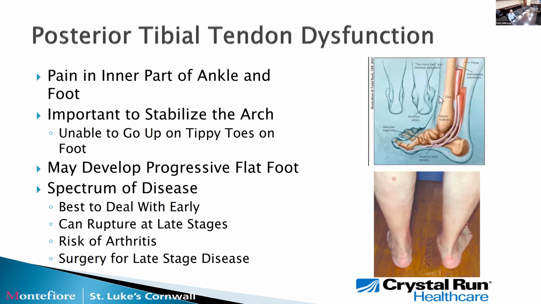So as the tendon starts to become diseased, either inflamed or frankly, sometimes it can actually rupture, you start to see, if you look at someone from behind, that the foot takes this kind of position here. So this is another diagram of it. So this here, you can see this foot nice and straight. You can only see usually one, maybe two toes. And as the foot starts to roll inwards like this, you start to see three and four toes. You can kind of see that here. This is called a too many toes sign.